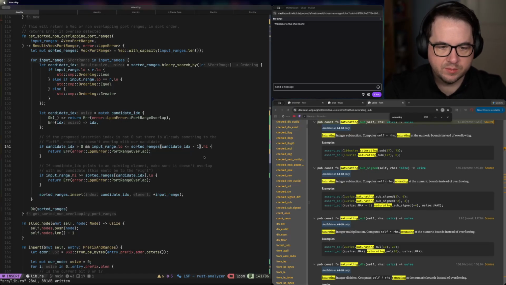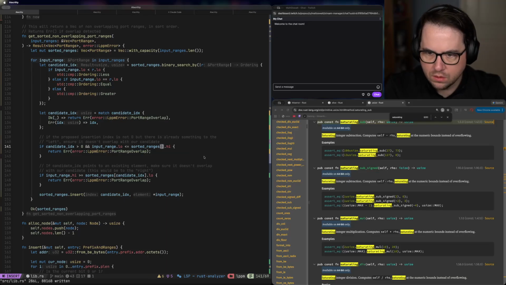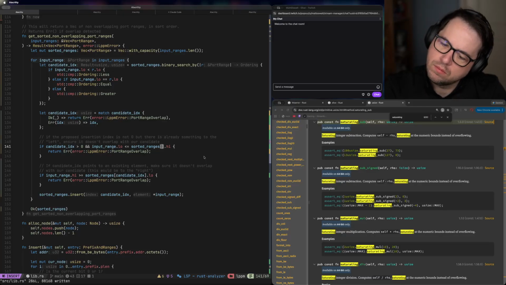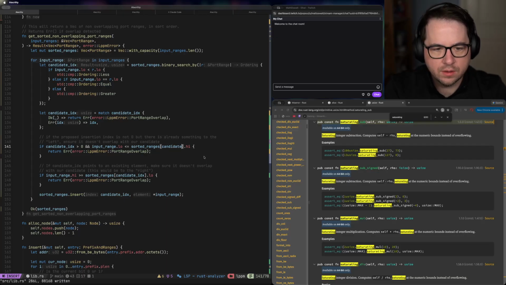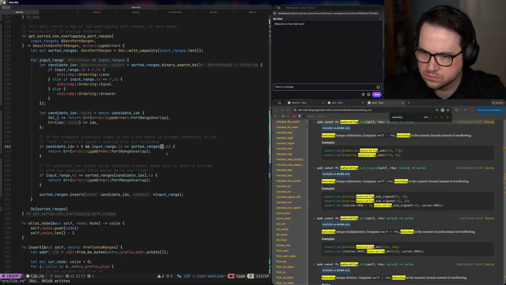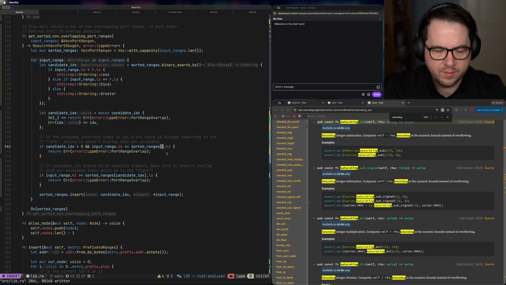Okay, so then this becomes a lot simpler. Candidate IDX saturating. No, I need to do usize first actually. Well, that might still work.